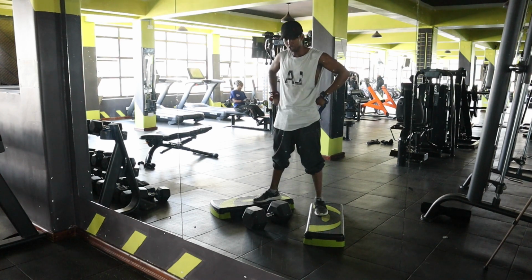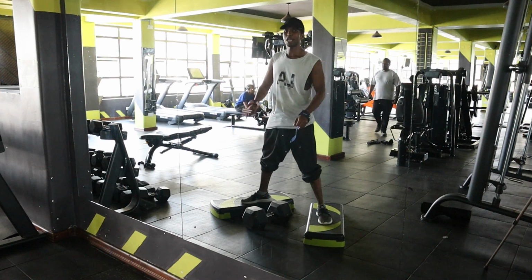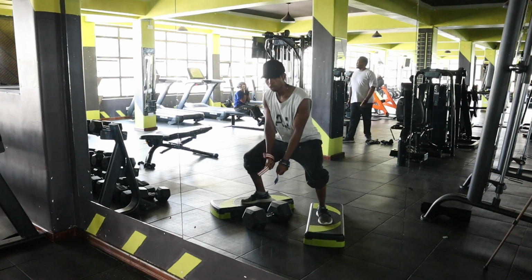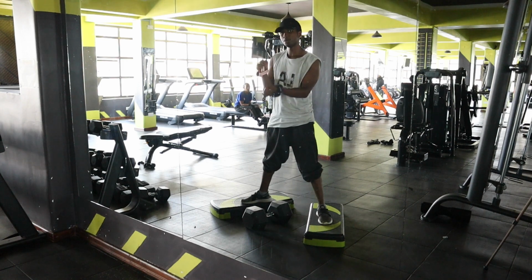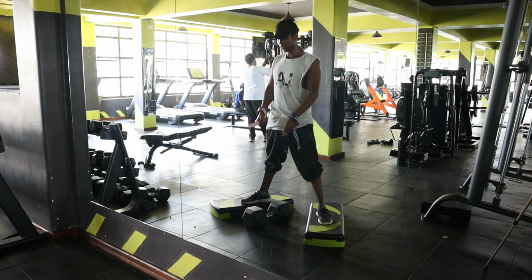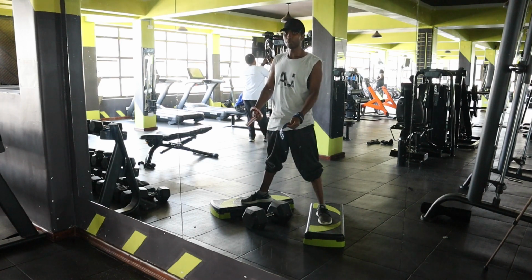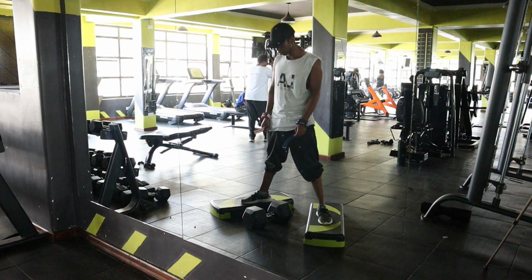So that's why I'm holding them down. That's why I've set up these boxes, so that I can be higher than the ground and go down, not holding them in a neutral position, but flat like this, so that I can put on my lifting straps and have more of a grip on it, you know?